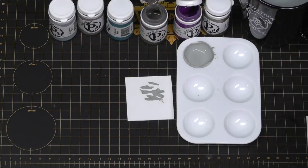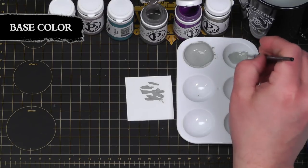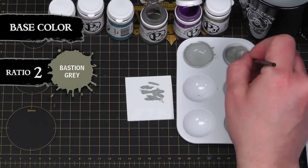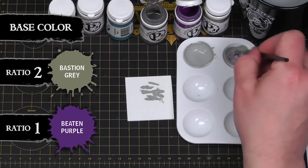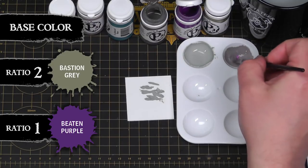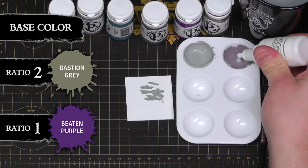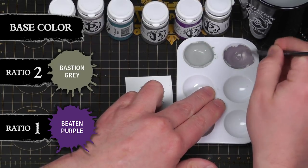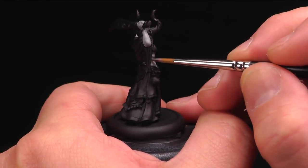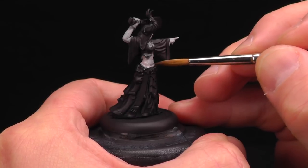For shades we're going to take Bashing Gray and a little Beaten Purple. We're going to make a mix out of our base coat. Grab a couple dollops of that. Grab some Bashing Gray to darken it up, and now you want to start incorporating that purple tone — so drop in some Beaten Purple. You can add more or less depending on what you want out of the look of your Cetixis. Nice warm desaturated purple. You can also drop some mixing medium in there — this adds a little translucency to those shades. Now for this I'll just be blending this out, two-brush blending just in the shadows, focusing on where the shadows would fall to create some volume.